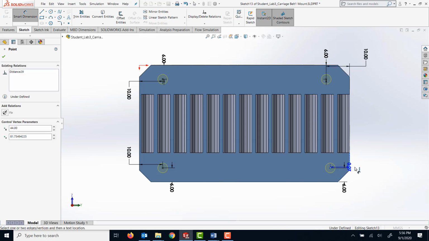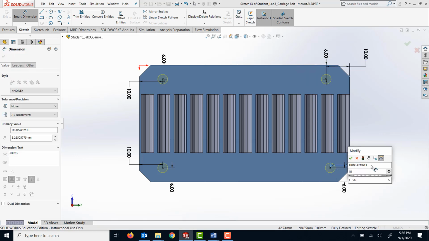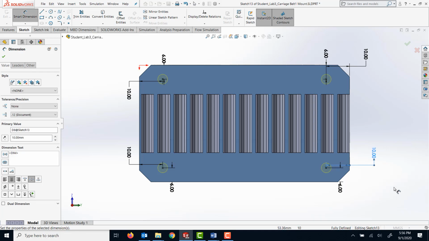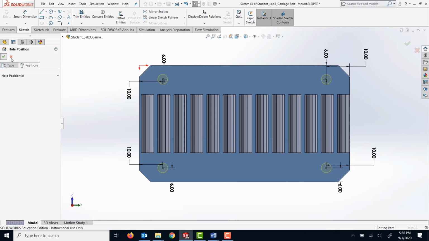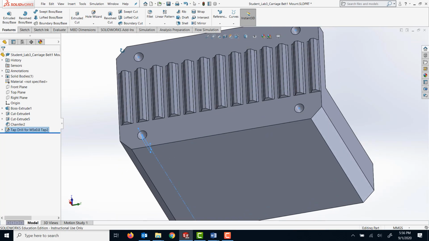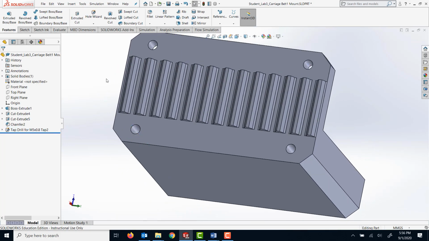From here to here, I need 10. So these are the dimensions. Pretty much, please make sure your dimensions are as per your lab manual. And once that's done, click OK. Click OK again. So there are the 4 holes.